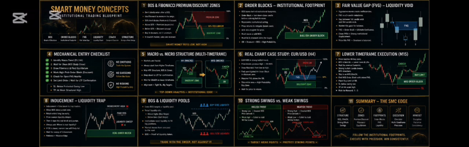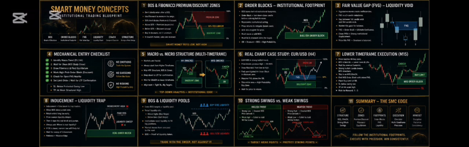You might see a bearish break of structure on the M15 and short aggressively, but in reality you are shorting directly into a major higher time frame discount zone. The institutional buyers will step in and completely wipe out your short position. To master SMC, you must master the top-down analysis mapping technique properly.